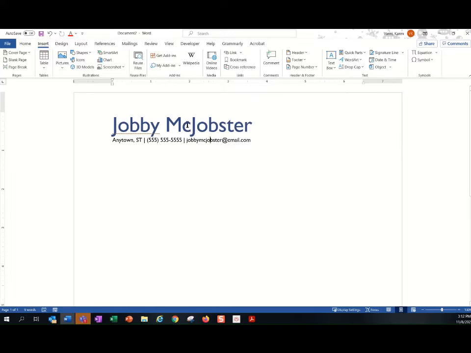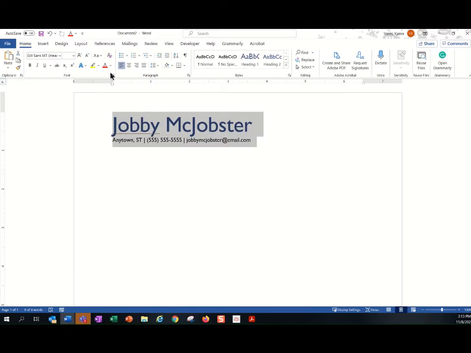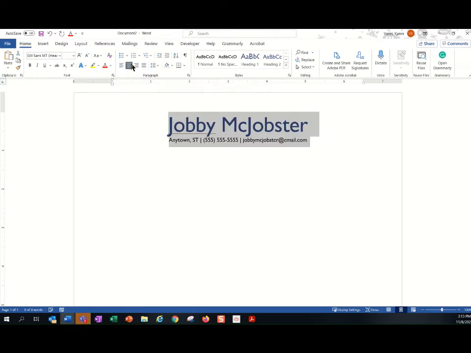All right, so we've typed our name and we've typed the contact information. Now we want it to look the way that we want it to look. We want to make sure that they're both centered. So we're going to select all of the text we've written on the page so far. So that's putting the cursor at the end, left click, hold, and drag to select all that text. Back in the Home tab, paragraph section, the center button looks like line centered. Click that button to center it all.